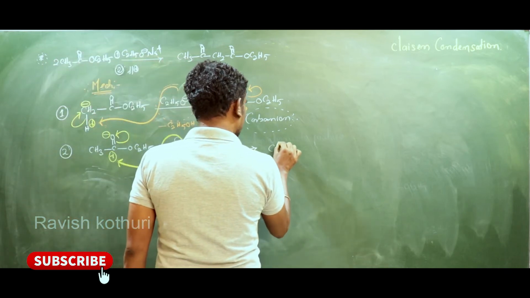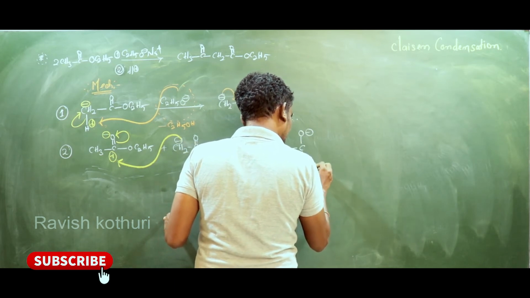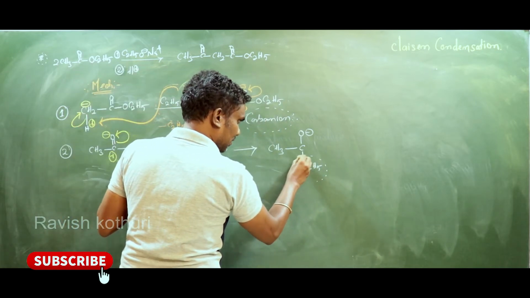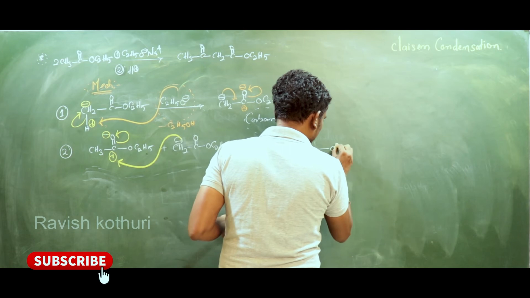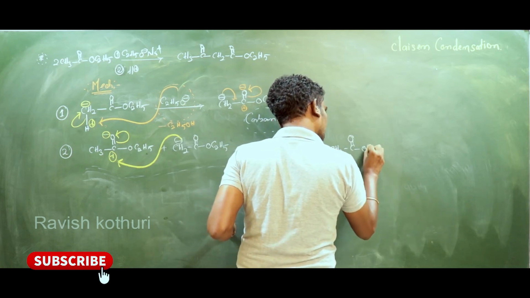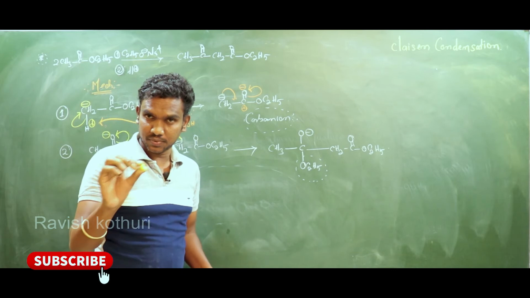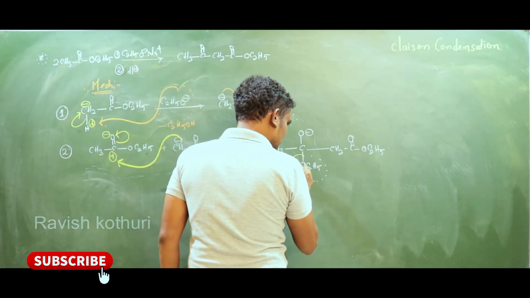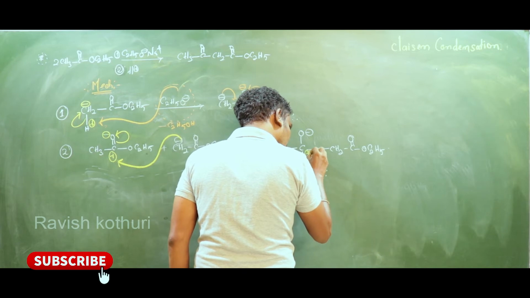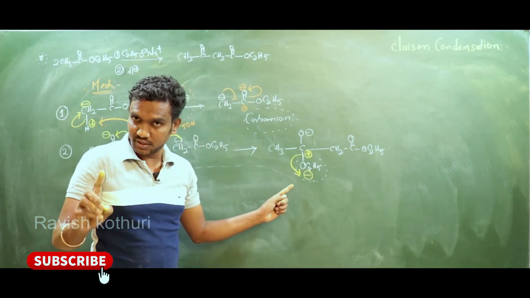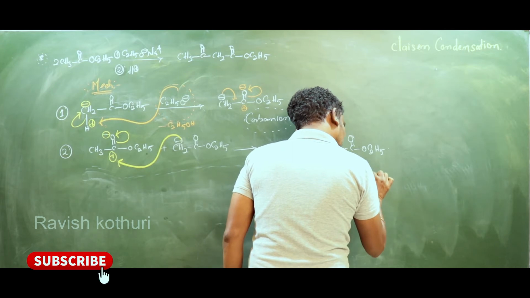See here, CH3, O minus, OC2H5. See, sir, this OC2H5 I have written here, don't confuse. Right. Now this CH2, this carbon I'm writing here: CH2, C double bond O, C2H5. Now observe carefully here. This is a very, very important step. Here, first, this bond will break. Heterolytic cleavage takes place. It gets negative charge, carbon gets positive charge. So what is the reason to break this bond, sir? The reason is that, due to plus R effect. Take down here: due to plus R effect.